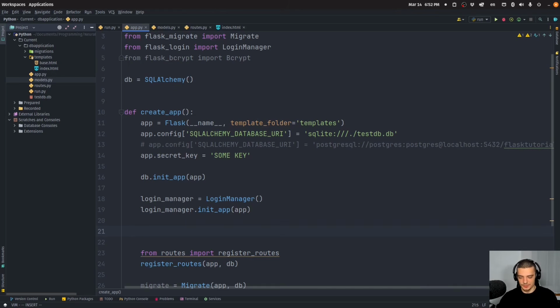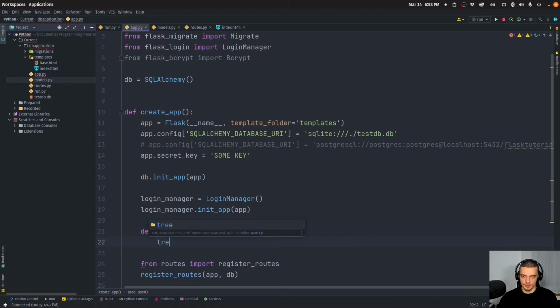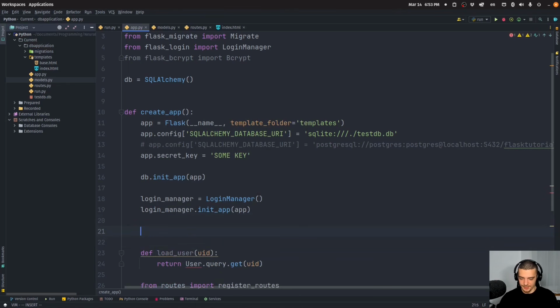So here we define a method inside of a method. Let's say the function is going to be called load_user, based on a given ID. The logic here is to say return User.query.get(uid). And for this, of course, we need to import up here from models import User. Otherwise, we cannot do that.